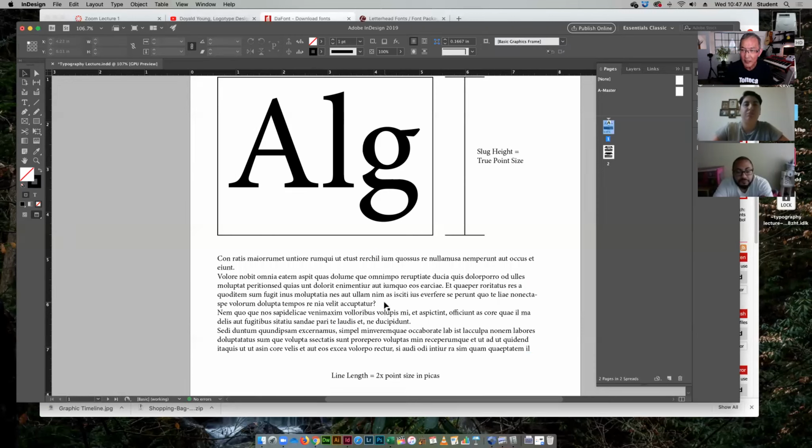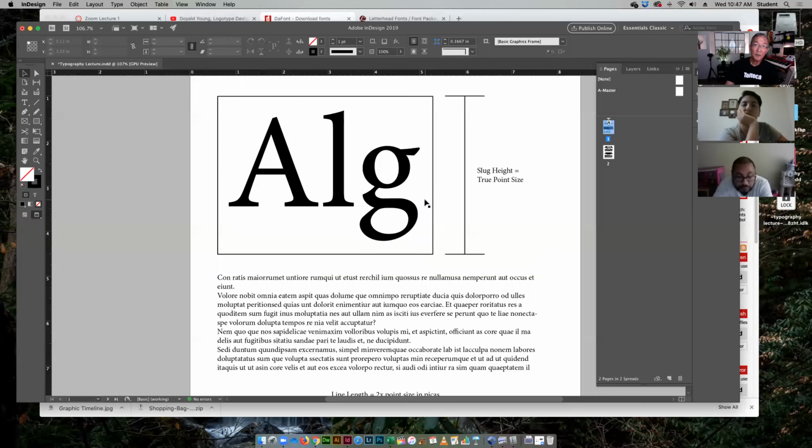Anything like Old English or things like that should only be used as maybe one word or two at most. But those are very decorative fonts. Script fonts are hard to read, and yet it's used for Coca-Cola. It's been used for that logo. For logos and things like that, it's fine, but watch your usage of script. I'm not saying don't use it, but be very careful about that.